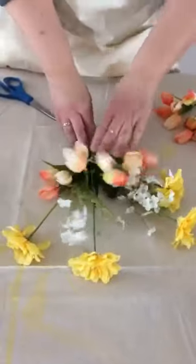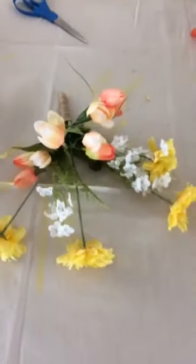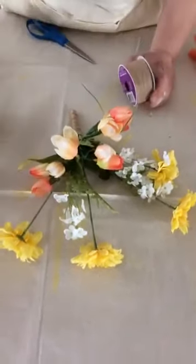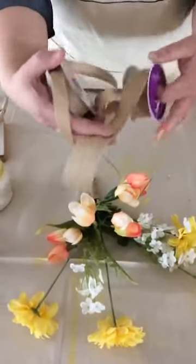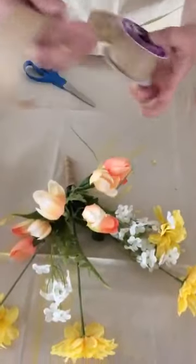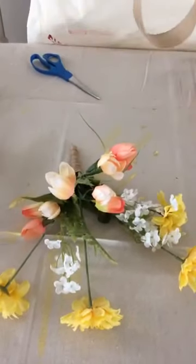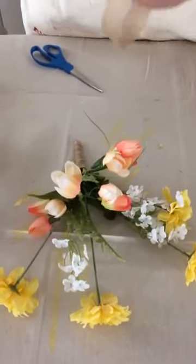Okay, so there's that. Now, to hang your frame, I'm going to use the same ribbon that I used to wrap the end here, only it's wider. So you can see it's a nice wide ribbon here. Depending on your door and where you want it to hang, you're going to want probably a couple of feet of this wide, thick ribbon.